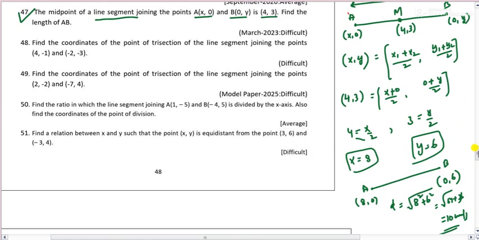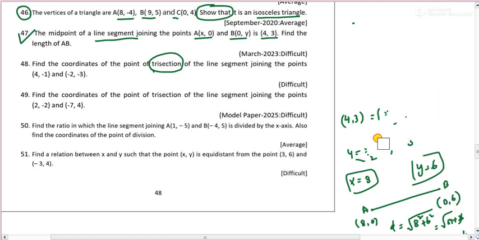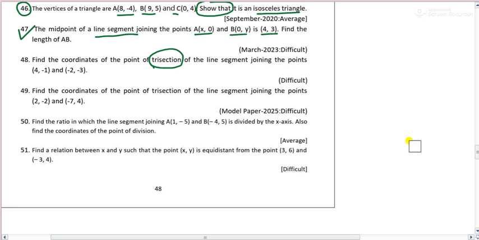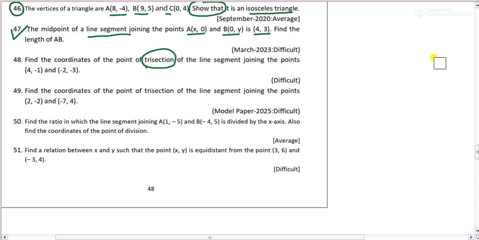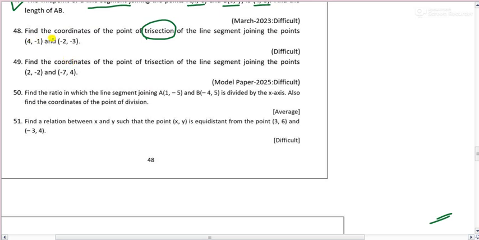So, are you all getting it? Okay, fine. Now coming to the next set of questions. Here the question is about finding the coordinates of the point of trisection. This is also an important topic of coordinate geometry. Either they will give you collinear points, isosceles triangle, or this trisection, sometimes a rectangle or square. We'll come to that. But first, let us learn one by one. Here it is about trisection, correct? The question is, find the coordinates of the points of trisection of the line joining these two points.